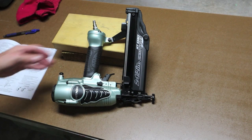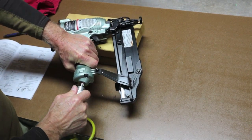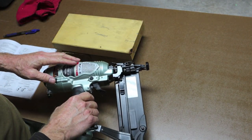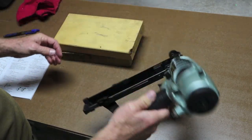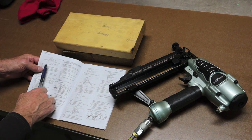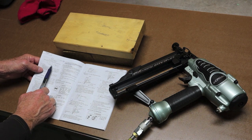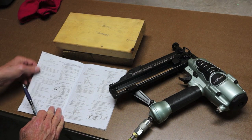Well, I went ahead and cleaned up the oil. I think you want to be careful not to over oil it, because I just envision oil blown out all over your baseboard or your window frames or whatever you're going to do with it. Several years ago, I thought about an air nailer before the cordless stuff was kicking in, and I didn't want to mess with this. It had the regulator and it had a lubricator and a filter. And I thought, well, for no more than I'm doing, I just don't think that's going to be worth it.